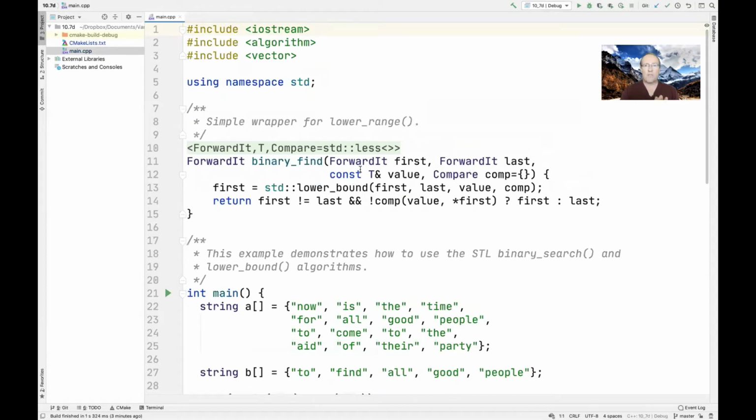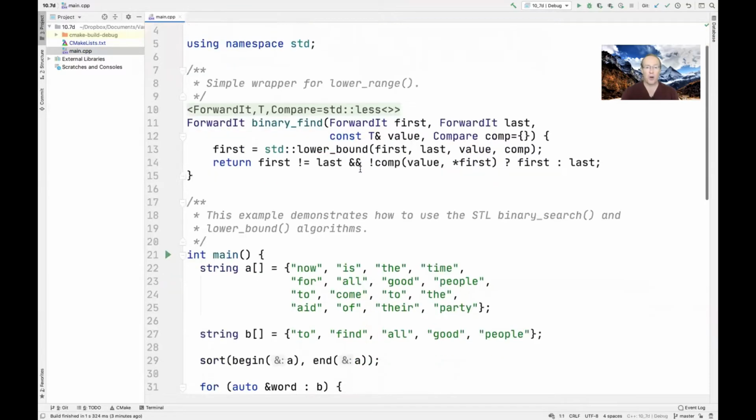So now we're at our final example for the non-mutating algorithms, and this one's going to illustrate some interesting examples that make some assumptions about the range that they're working on. And in particular, they assume that the range is going to be ordered. And we're going to demonstrate the use of a couple of different algorithms for doing binary search-like capabilities.